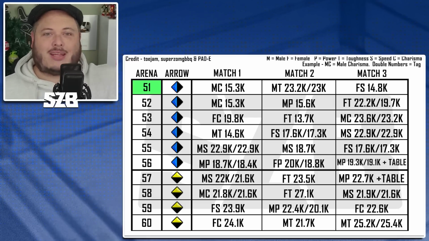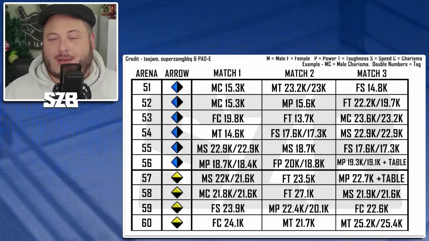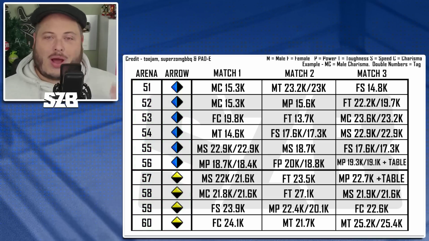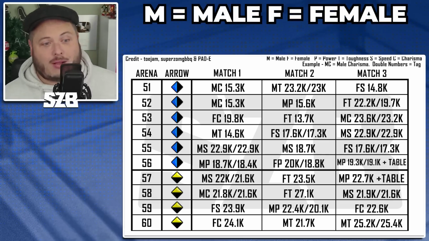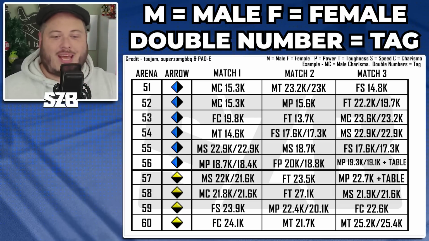We start at 51 and go all the way up to 60 for the first page, and I'll give you a brief explanation if you need it of how to use this guide. The first column will show the arena number, then the arrows, so left or up, right or down. Then you'll have match 1, match 2, and match 3. If you see the letter M, it's for male matches, F is for female matches. If you see 2 sets of numbers in a single box, it's for a tag.